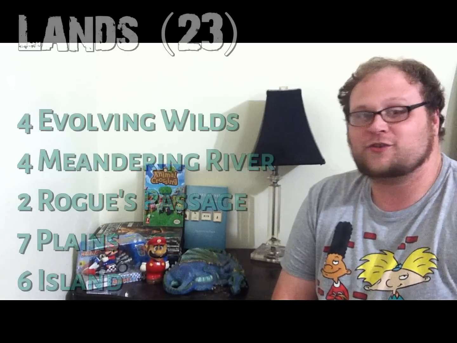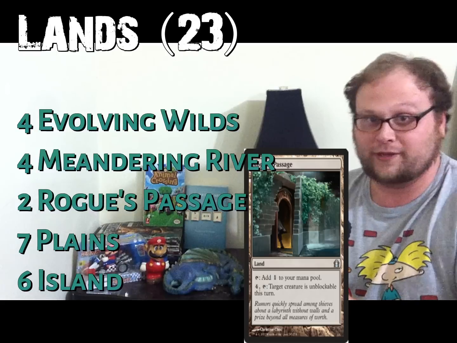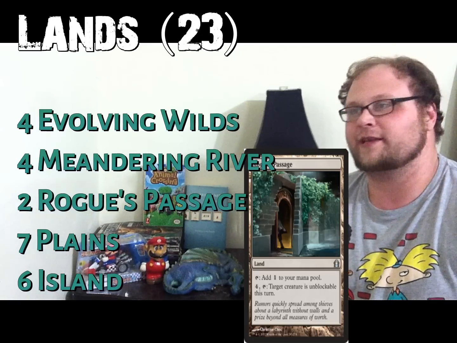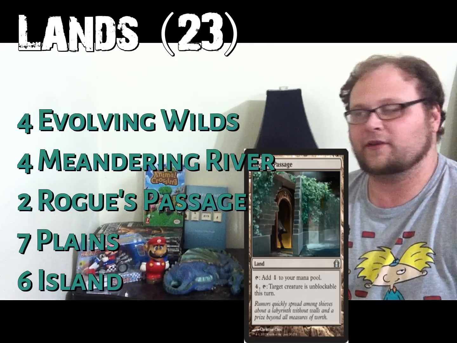Here's the lands right here. We're playing 23 of them, and there's not much too special except Rogue's Passage. I do want to play a couple, at least 1, but I'm playing 2 copies of Rogue's Passage in the deck. We see a lot of decks that rely on board state. We got a lot of tokens in the format, things like that. So I like to have a land in the mana base or a card somewhere that allows Graceblade Artisan to go unblocked.